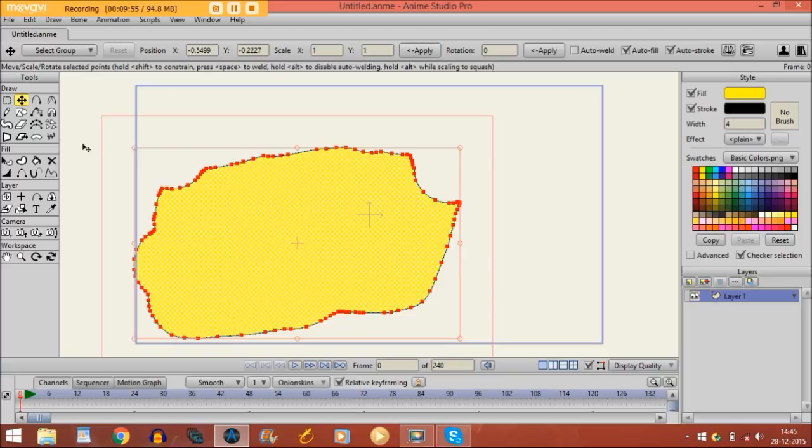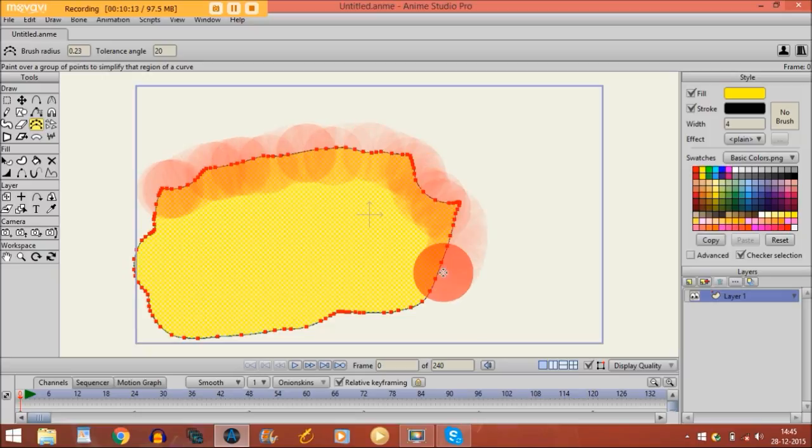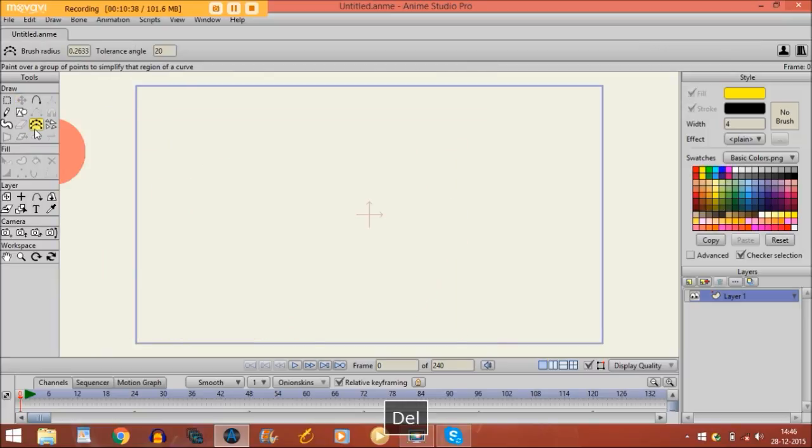Then there is also the point reduction tool. This is very useful for something like this. You can simply remove a lot of these points right here, because these are a lot of points, so it would be better if you could remove some of them like this. And of course you can change the size again, and you can also decide here how many points you want to have removed by changing the number right here. Then let's delete this one.